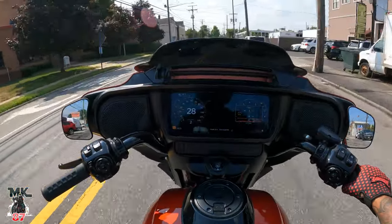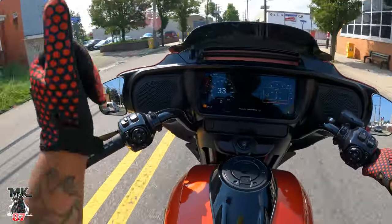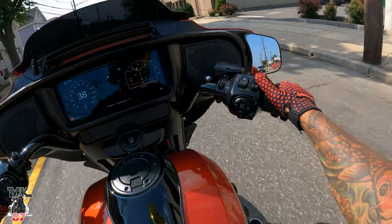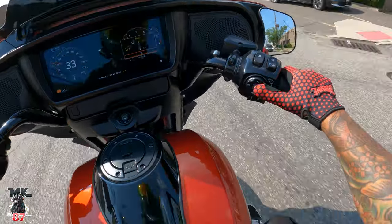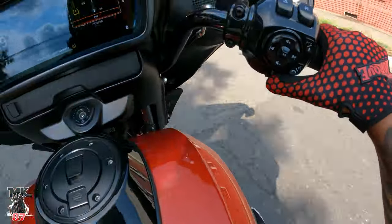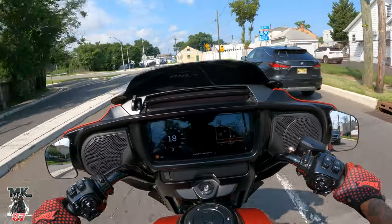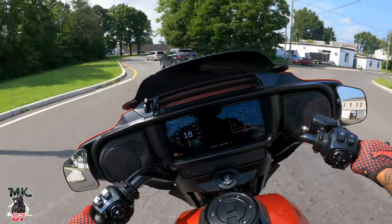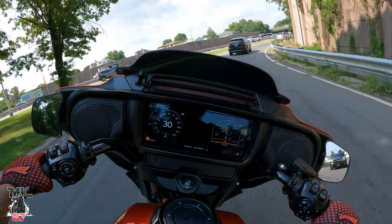There are a few things that are different on this bike when it comes to the controls. They have moved the volume controls from the left side to the right side. On the right side you're going to have your cutoff switch, power and on button, dual turn signal, music buttons — volume, skip, right turn signal, and your mode button. One of my favorite things on here is that this bike has riding modes: rain mode, road mode, and sport mode, which is a plus. Each and every mode is different — you definitely feel the difference.